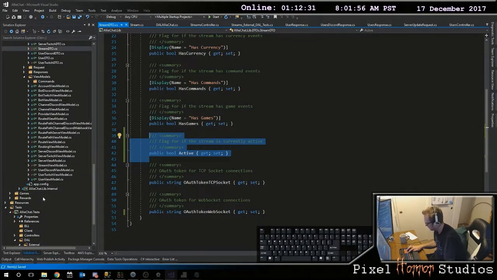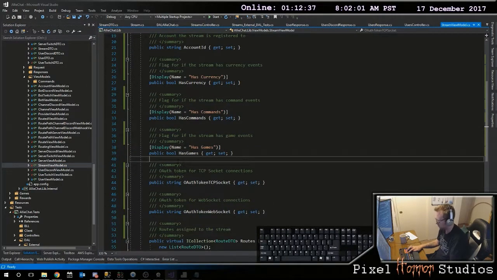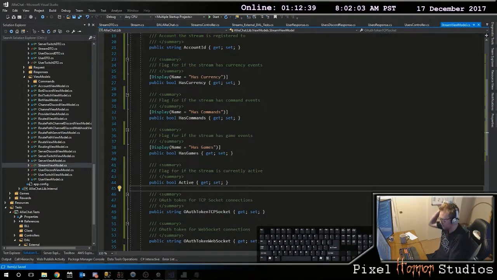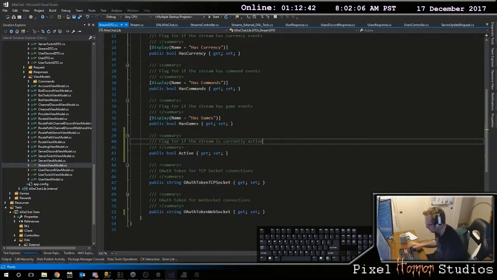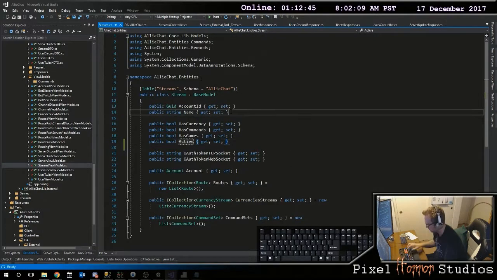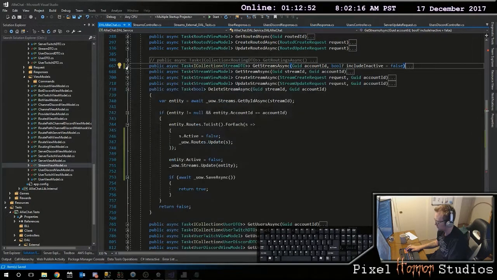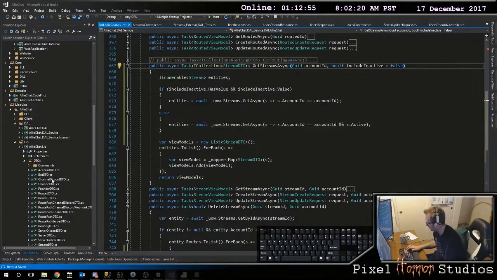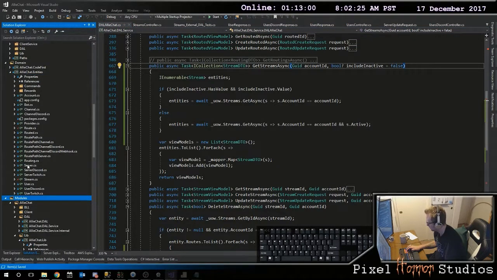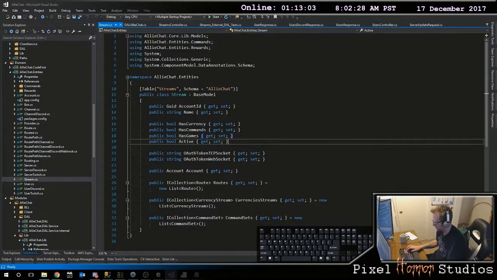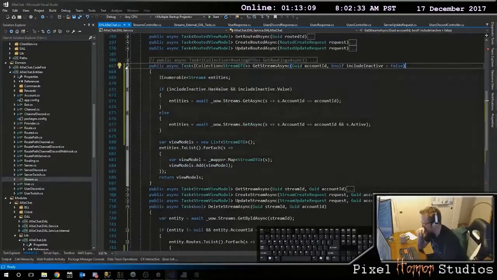And then let's rinse and repeat that down here in stream view model. Okay. Like that. And if you looked in the entity for stream, active needs to be true as a default value. Same thing happens here.